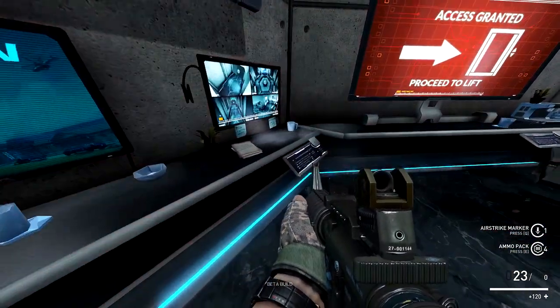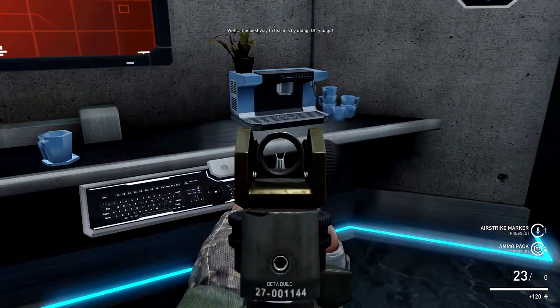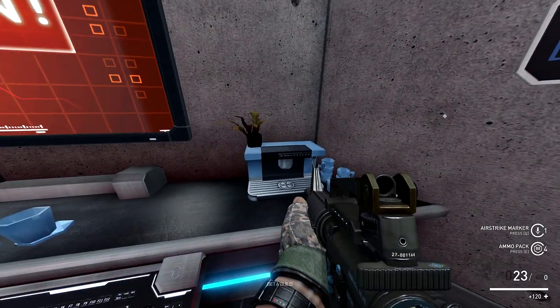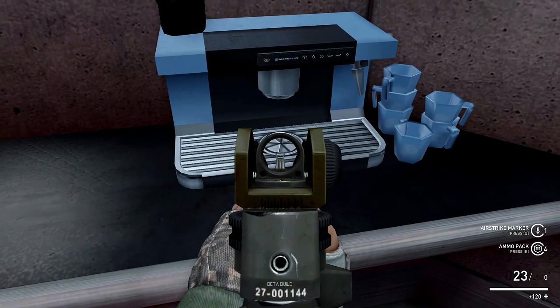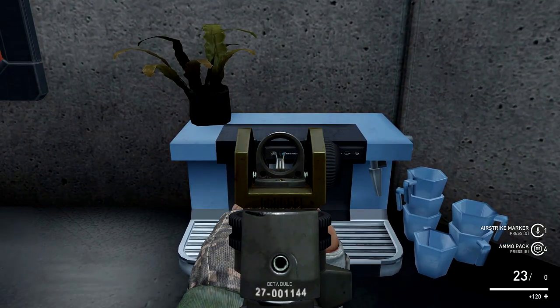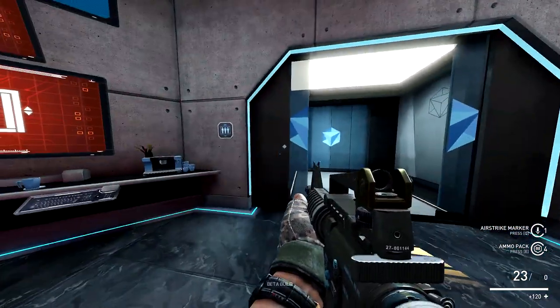Okay, what else is here? What else am I missing? Maybe you can interact? Nope, can't interact with that. More cop. Huh. That looks like the umbrella symbol from Resident Evil. And MercServ has their own coffee machines. Goddamn. Oh, I love this detail.